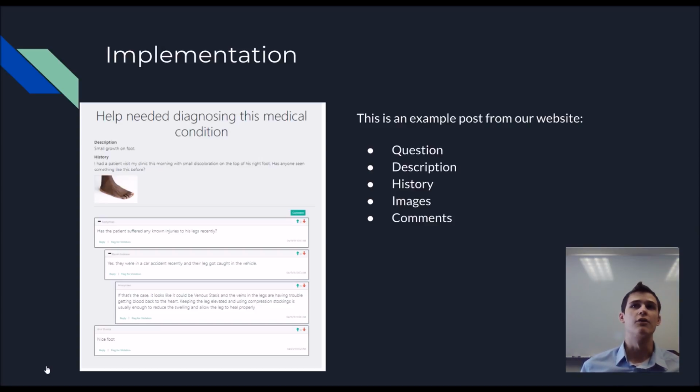And then the history of all the things that they've attempted to do to the patient or treatments that they have tried previously, just so that the other doctors are well informed with the condition of the patient. And then as you can see here, we do have the n-deep comment level nesting structure so that we have the replies that are replied to replies and so on, all the way down, just so that the user can get all the information that they need.